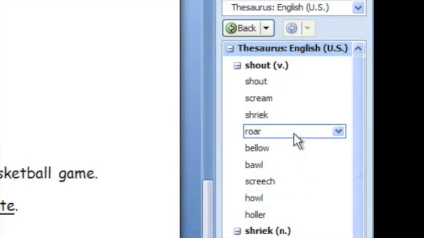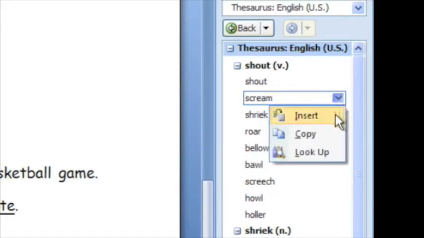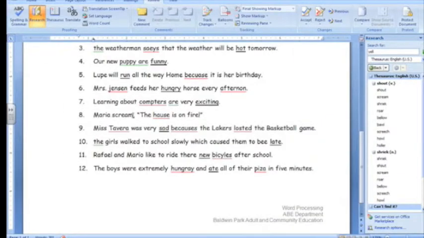Let's see, Maria yelled. Well, I think Maria screamed. So I'm going to insert this, but notice my yelled is past tense. So I'm going to insert it, and then I'm going to come over here, and I'm going to give it the ending. You're going to need to be very careful when you go through these.